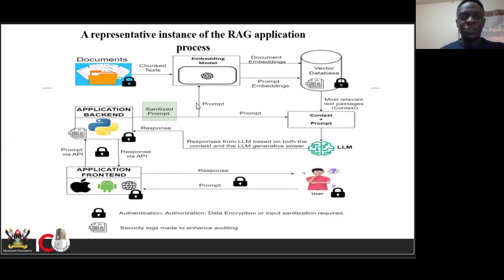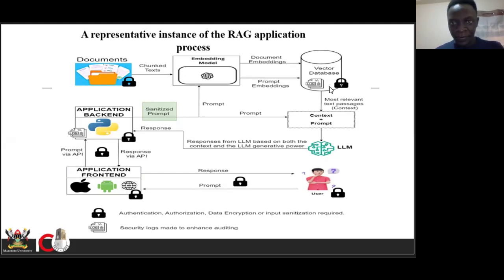So the embedding model is going to convert that prompt into vector representations and check for their similarities in the database. But remember, here is where the indexing takes place: cleaning the PDFs, Word documents and all that, extracting the information from them, breaking it into chunks, and then embedding them and storing them in the vector database. A similar process happens with the prompt we take in here.